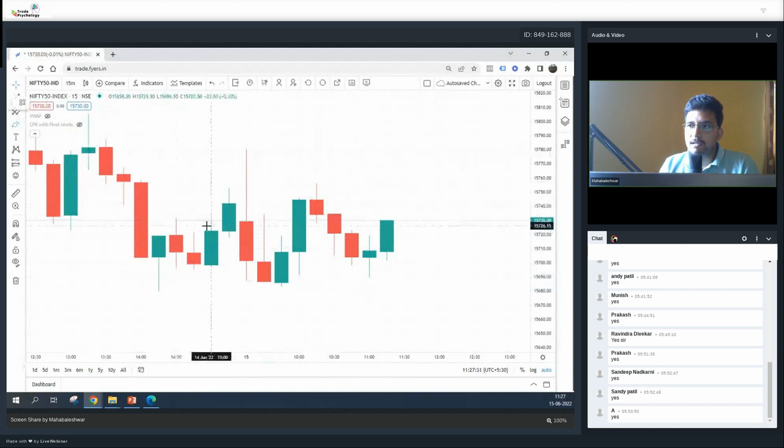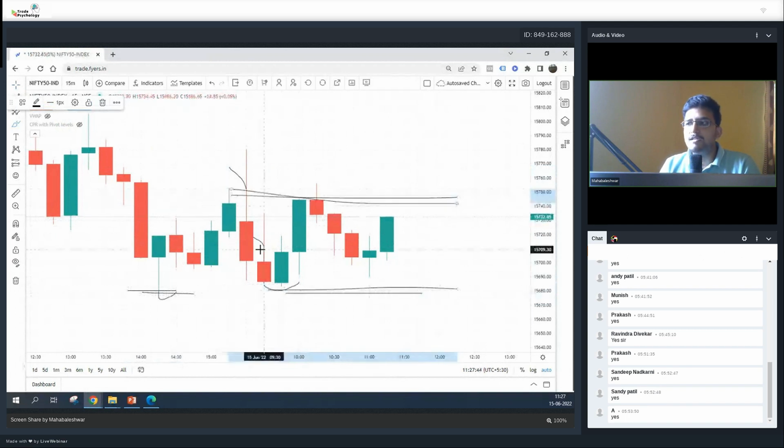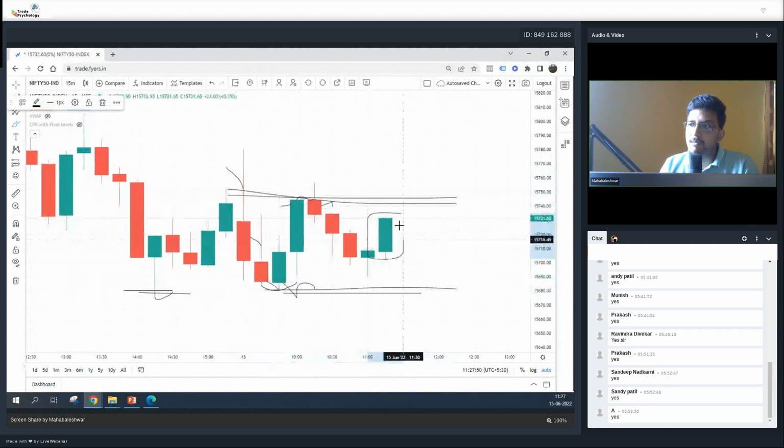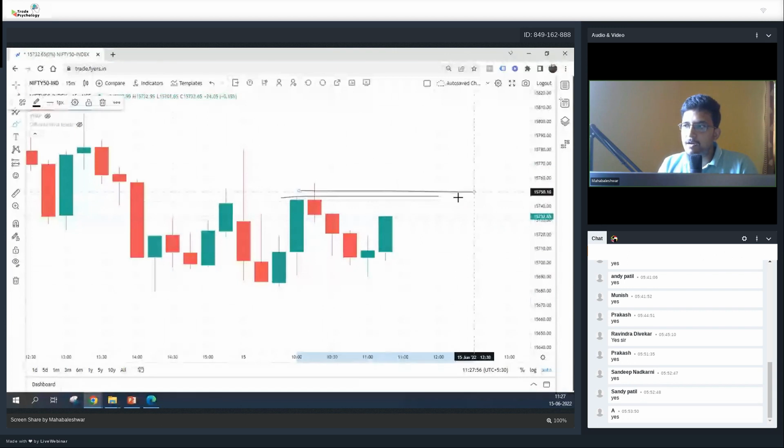In the morning session, the bears were strong. They tried to push the market down, but these people did not allow the market to break this previous swing low. So this took a strong support here. Now this is the resistance, so the market is trading in a channel now. We have a support here, we have a resistance here, and we are seeing a strong bullish candle being formed in the 50 minutes time frame. This is an indication that if this level is broken, the market could go higher. This is an assumption I'm making in this analysis.